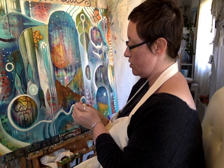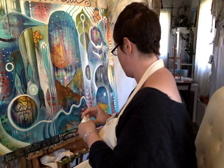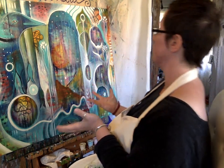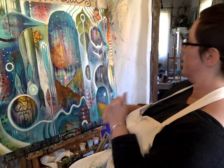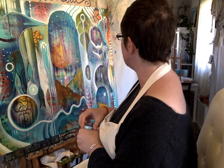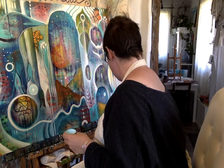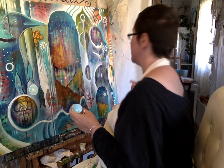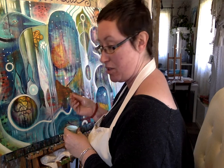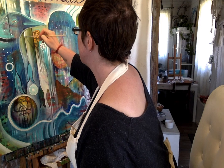Because at this stage, you're going to notice more and more that you're going to be stepping back. Again, my calf is still bugging me, so I'm not stepping back as much as I should be. But you'll notice at this point that you'll start stepping back, coming forward and doing some more painting, stepping back, looking at your painting, coming forward again. And that's the end part of the process, where you start really feeling into that and really noticing that your legs are getting a good workout walking back and forth. So it ends up being quite fun. But you will definitely notice that it happens.